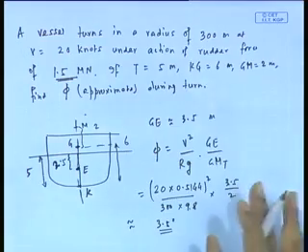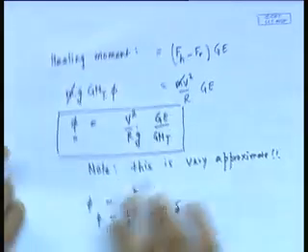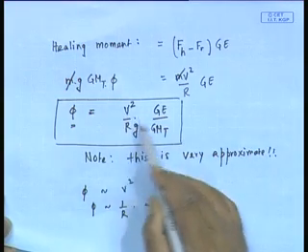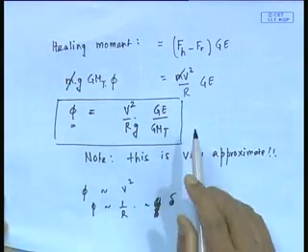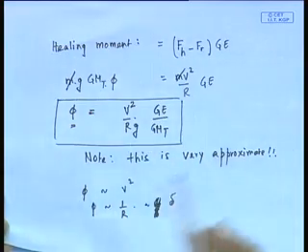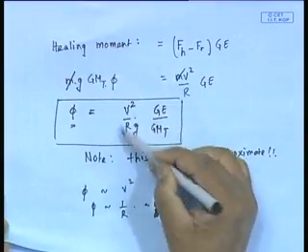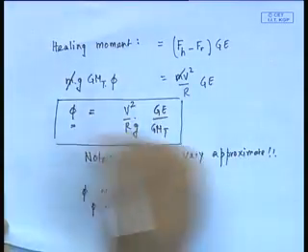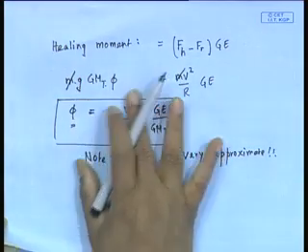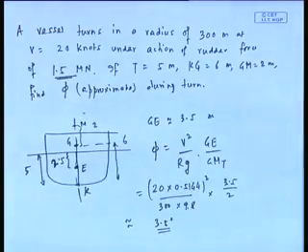I am not doing the full calculation, but if you work it out, the interesting point you will see is that mass is not coming into the picture in this equation. Rudder force is not coming into the picture, although I have given rudder force here. The reason is that the difference between rudder force and hull force comes into the picture, which is given by this because of the balance, m v square by r, and the m of course gets deducted for the roll part. Okay. So this is the interesting point that you will find out here. Although I gave 1.5 meganewton rudder force, it is not necessary.